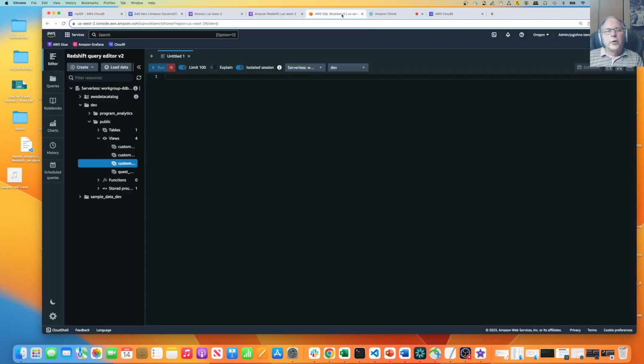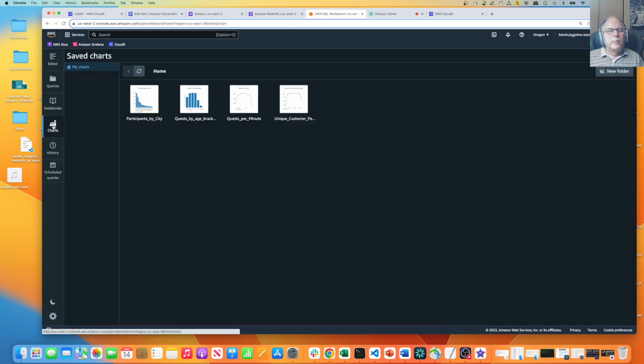And I want to note that this is serverless Redshift, which is nice for situations where you have up and down loads on your cluster, a lot less to manage, and you only pay for what you use while it's actually being either loaded or queried. So that's a good feature. And then another thing in Redshift is that you can actually do some simple visualizations right here within the tool if you want to. So for this demo, that's what I'm going to do.